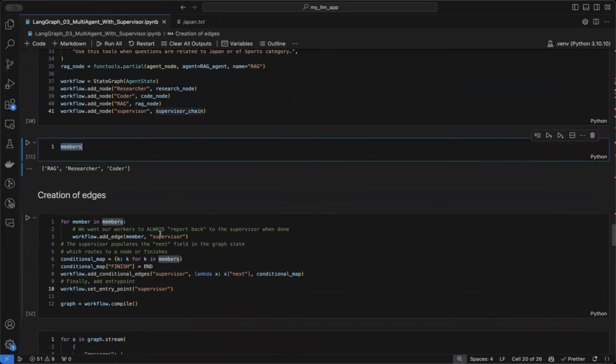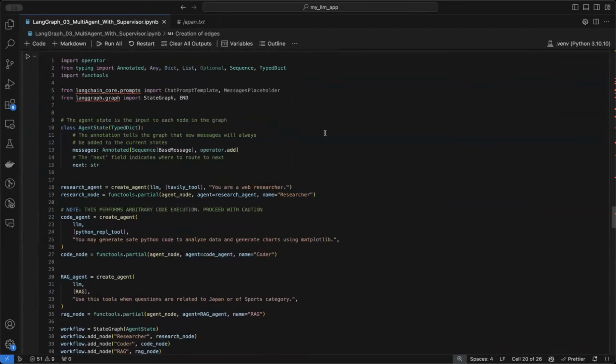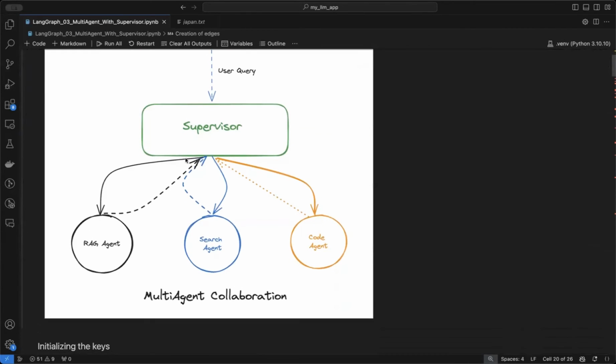So what we are doing is we are creating connections from the researcher to the supervisor to the different nodes or the different agents, and we are also creating a loop back from the agents to the supervisor, right? So if I go back here, we are creating this type of edges. One of the edges goes from the supervisor to the agent, and we are also returning a different edge which will return the output from any of these agents to the supervisor, right?